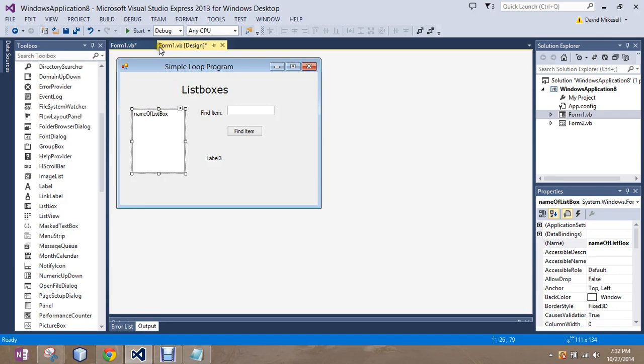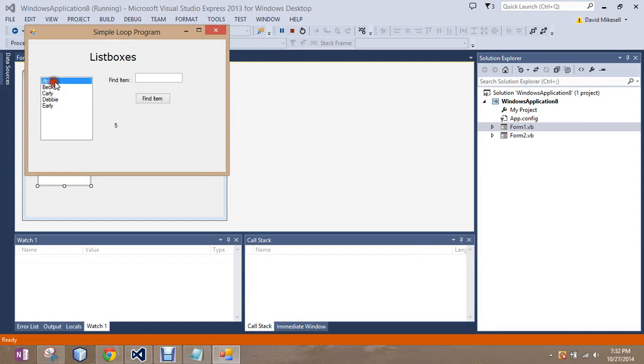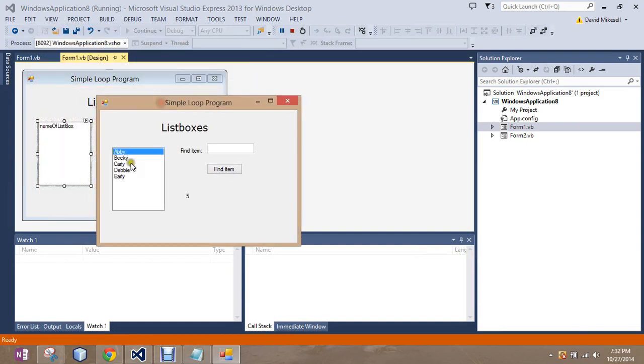So we first have to understand this. So I'm going to run it again. Abby right now is at position 0 in the list box. The list box moves, even though there's 5 listings, the numbers that they identify with, they're called their index numbers, are 0 through 4. Because in the computer's mind, it always starts at 0 when trying to count.